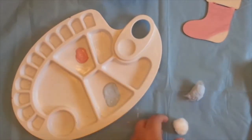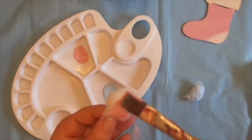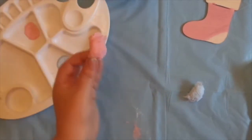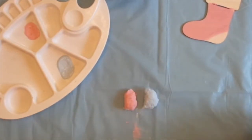Alright, so I'm just going to let that dry. And now I'm going to do the pink one. I'll just get some on my brush, and I just do this. It's that easy. At least that's the way I'm doing it now anyways. So there you go. Hopefully you can see. Just leave these to dry for a few minutes, and as they dry, I just take some white cardstock.